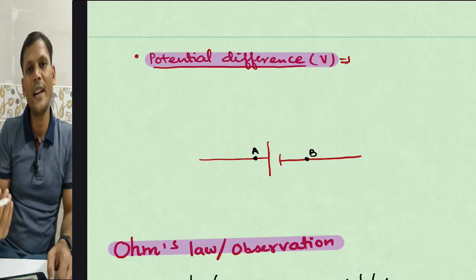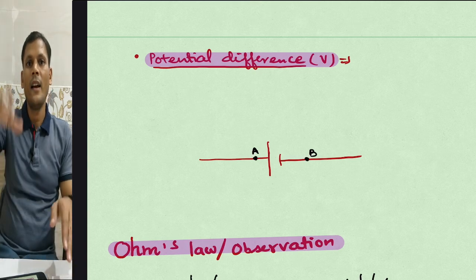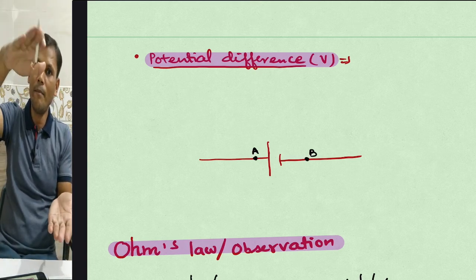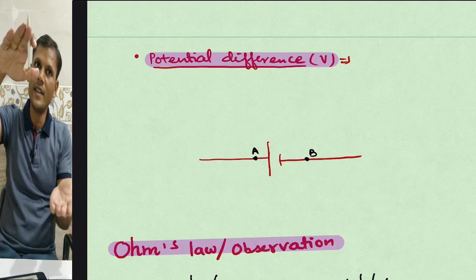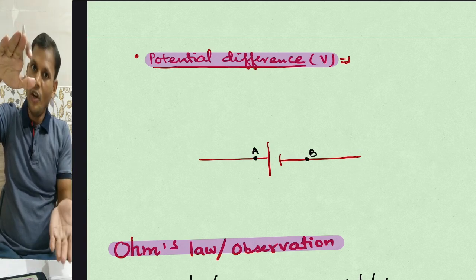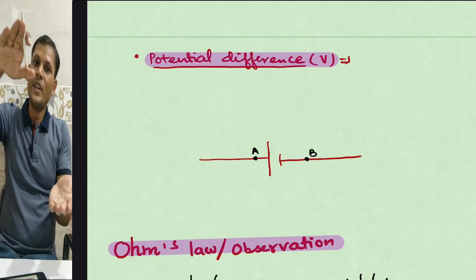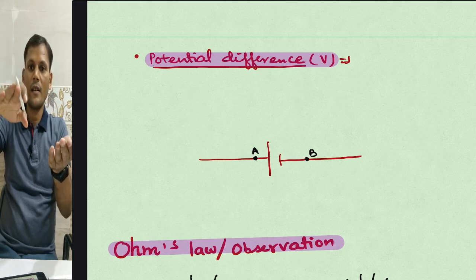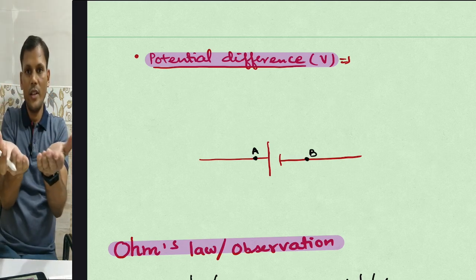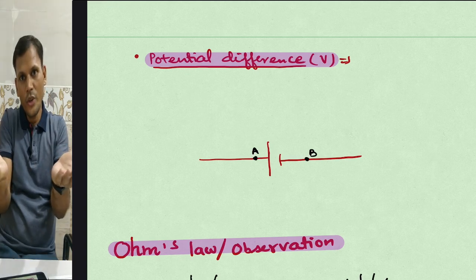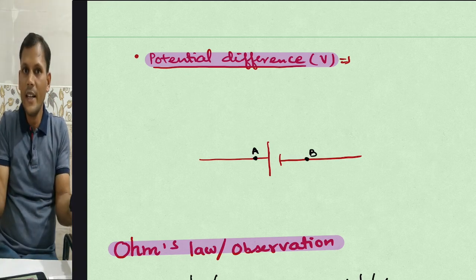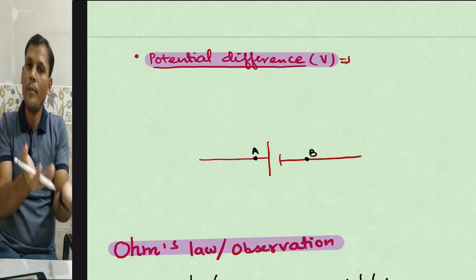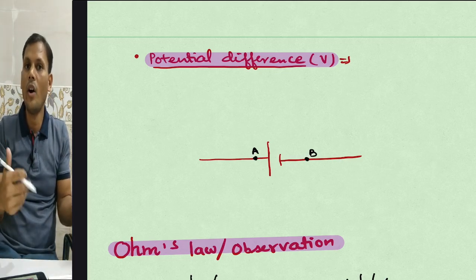When we say the battery gets discharged, there are the two potentials: this upper part is higher potential, the lower part is lower potential. As we use the battery through any circuit, that difference becomes equal, and when they become equal, it means the battery is discharged. It means the potential difference becomes zero. Both potentials become the same.